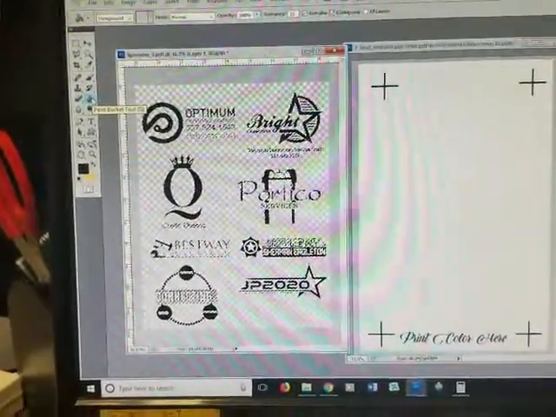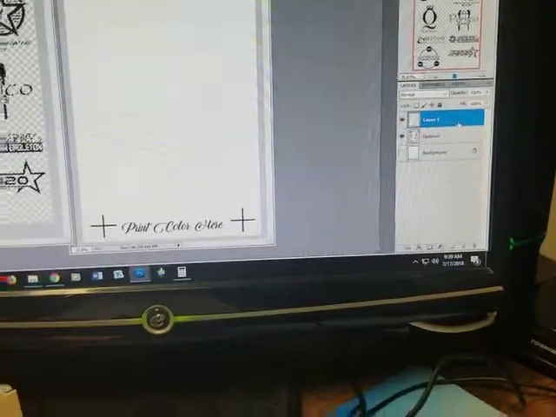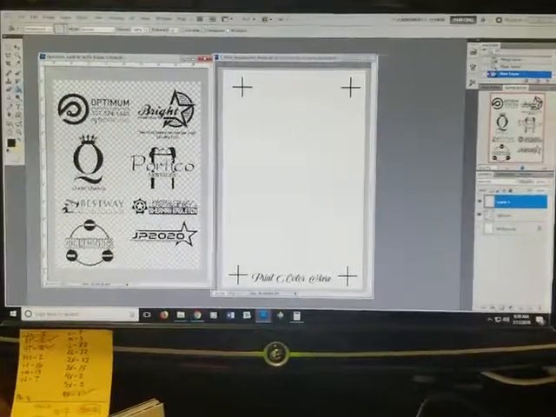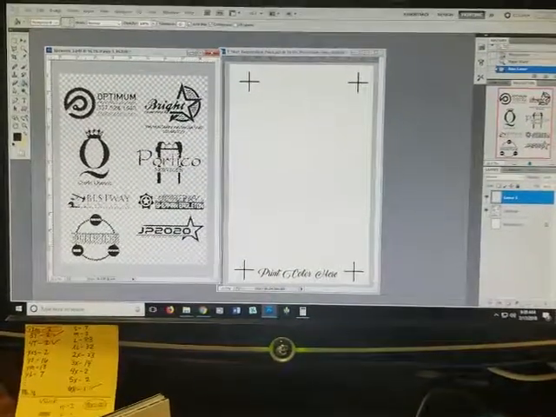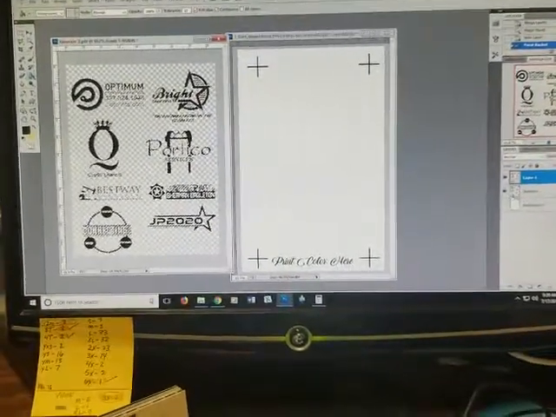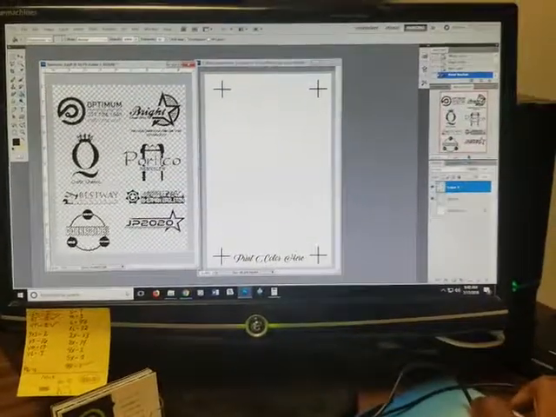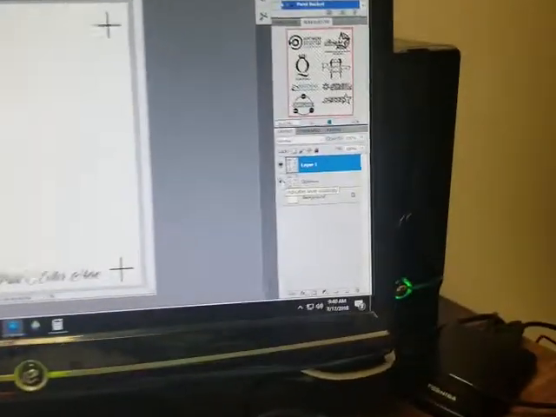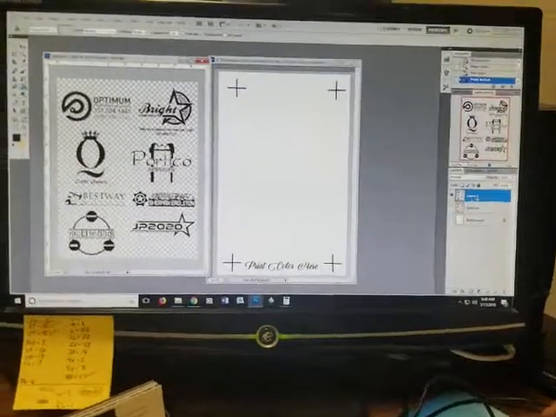So we're gonna select the paint bucket. Click on your paint bucket, make sure that the new layer that you've made is selected, and we're going to fill that. And just take that paint bucket and fill anywhere that you selected. All right, so now we've done that. You're going to go back to your layers, turn off the old layer, which was called Optimum. That's what I named it. We're going to turn that off. Make sure the one that we selected was on.